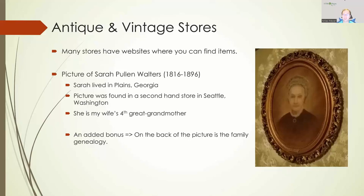This picture was found in a secondhand store in Seattle, Washington. How the painting got from Plains, Georgia to Seattle, Washington, I have no idea. But you can see it's a very ornately framed painting, and this is my wife's fourth great grandmother. At the bottom of the picture, it has her name, her maiden name, her birth and death dates, and her husband's name — indicating this is the right person we're looking for. We found this online, contacted the secondhand store in Seattle, bought it, and they shipped it to us here in Florida. When we opened the package and looked at the back, it had the family genealogy written there — a family tree with her, her husband, their kids, and some grandchildren already lined out. We could just match them up with the people we already knew about and add any additional information we didn't know at the time.